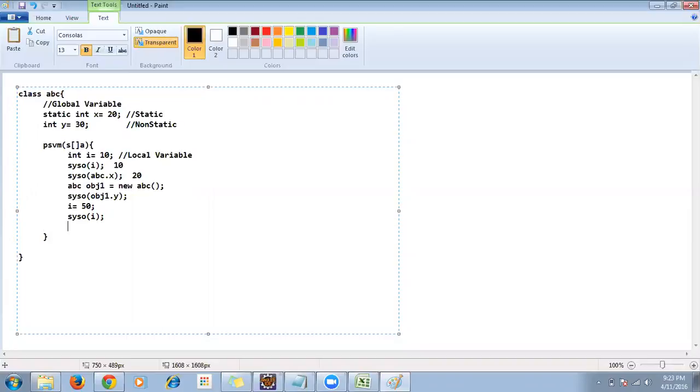Then after that I'm going to give static variables also. I told you that I can access them in three ways: with reference to the class name, directly with the variable name itself, or with the help of the object name also. So now I'm going to give the information like this. For example, x is equal to 40. Then obj1.x is equal to 70. Then the same thing, I refer ABC.x is equal to 100.